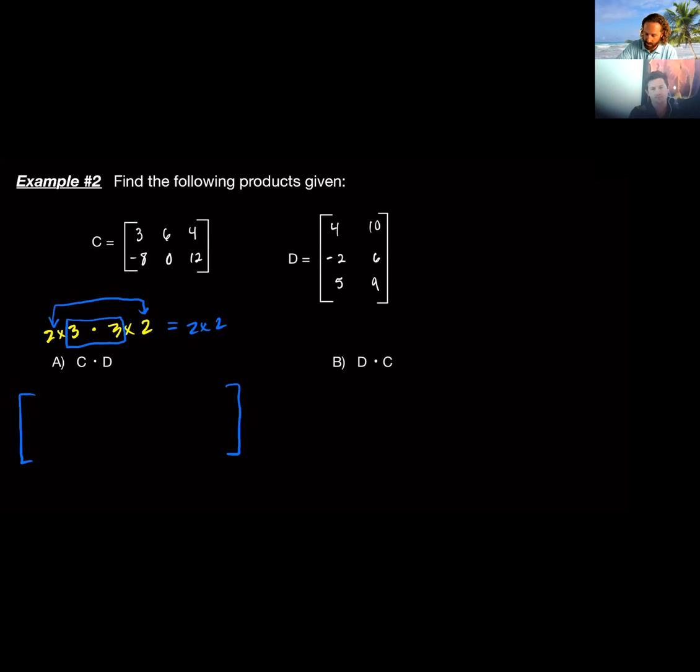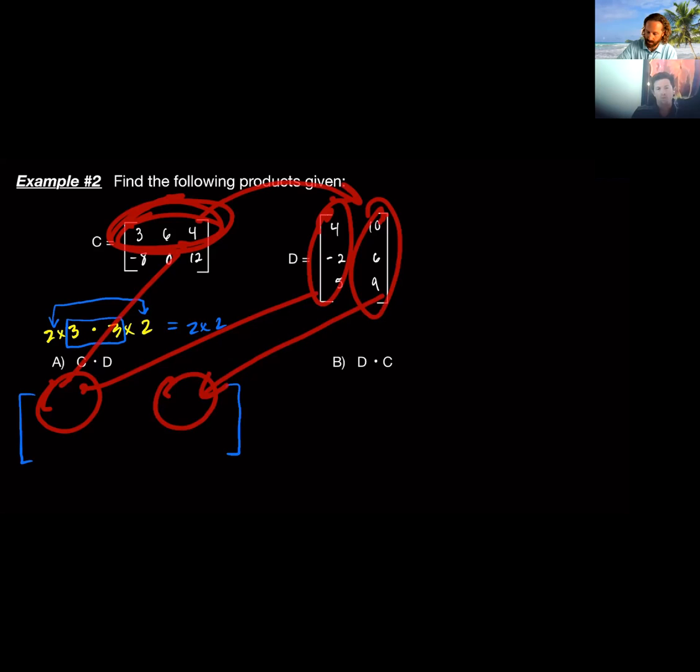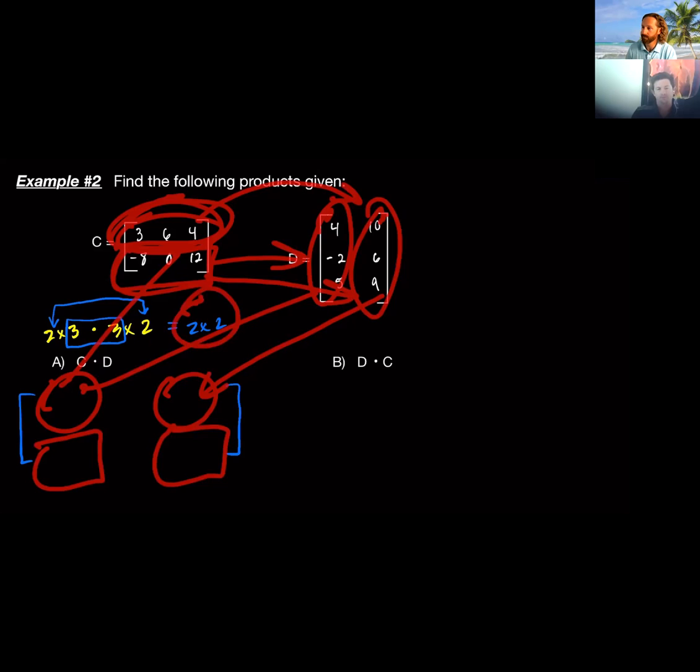We take the row of the first thing and we multiply it by the column of the second. And all of those that match up together are going to just give me the first thing. Then I will do that same thing with that row, but to a new column, which is going to give me a second. Then I'll do the same thing with the second row to each of those to get the other 2 in my 2 by 2 that we said we'd get. Okay, so let's do it real quick, and then I'll leave part B to you guys if you'd like to.